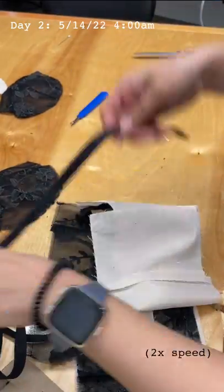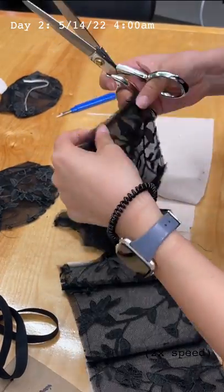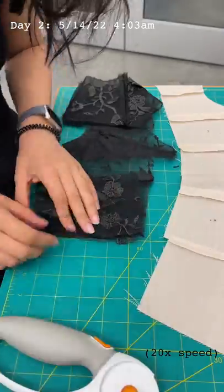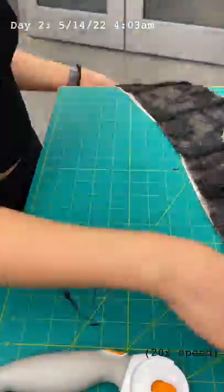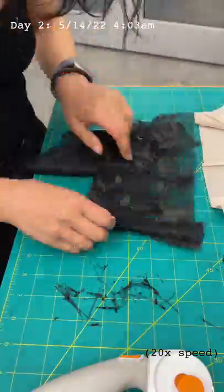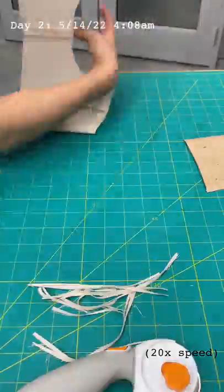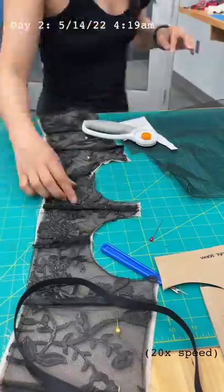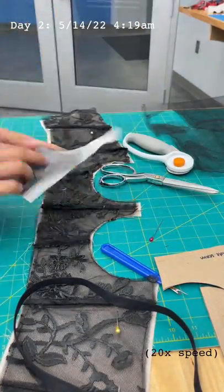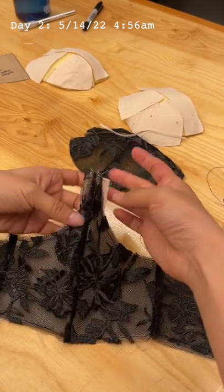And then next we're gonna measure out the boning channels and trim the seam allowances. We're using bias tape, so when I say boning channel, that's what I'm referring to. Make sure that it covers the entire seam for both the nude and the black lace layer. I was looking at it after I was done, and one of the panels was kind of janky, so I redid it. I completely remade another one by cutting out a new lace layer and a new nude and stuff like that, and then it looked a lot better afterwards.